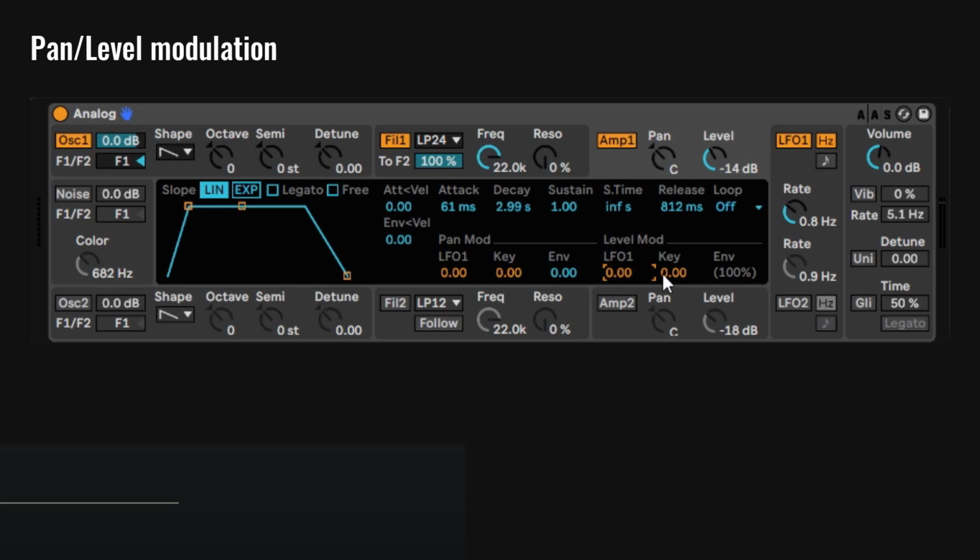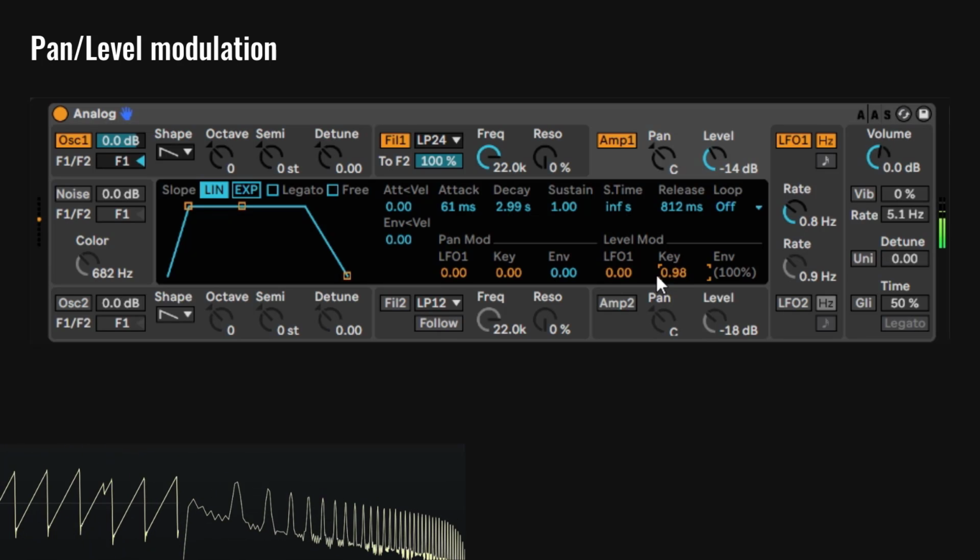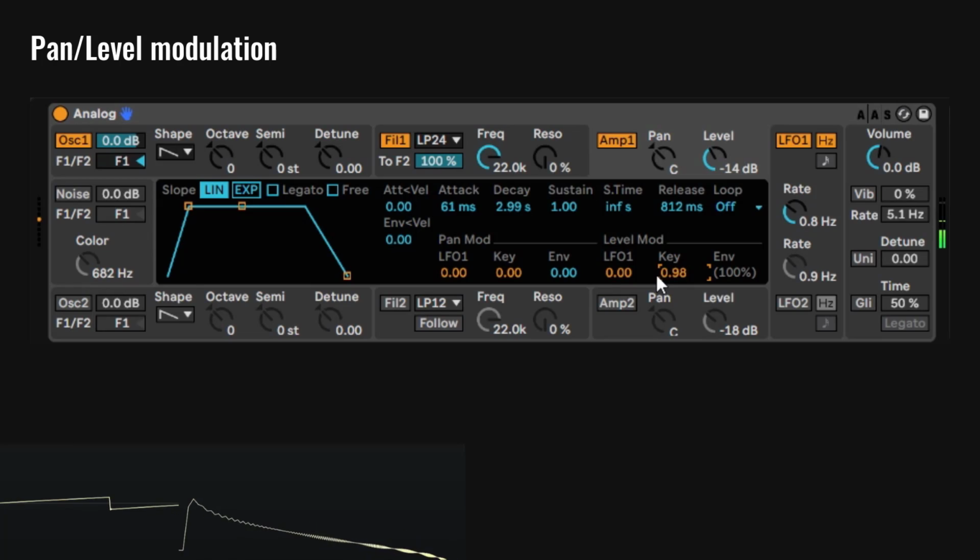In this case, if I go up on the keys, and you can go all the way up to 1 or all the way down to 1. If I go all the way up to 1, you're going to start hearing this. I'm going to be playing low keys, and it sounds pretty low. I'm going to be playing high keys. It sounds super loud. So low keys are going to be lower in volume, and higher keys, or higher frequencies, are going to be high in volume.